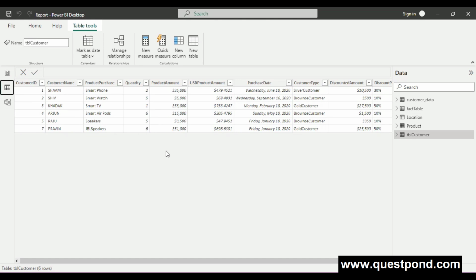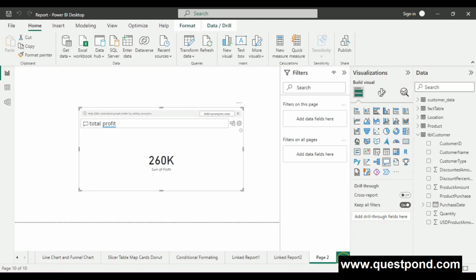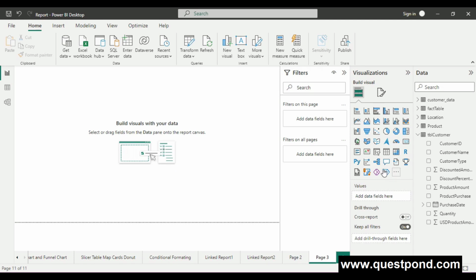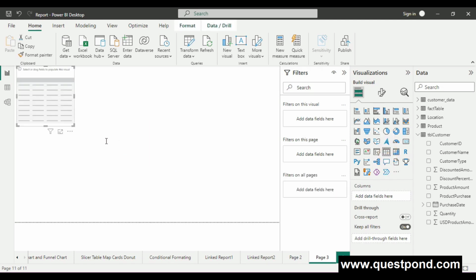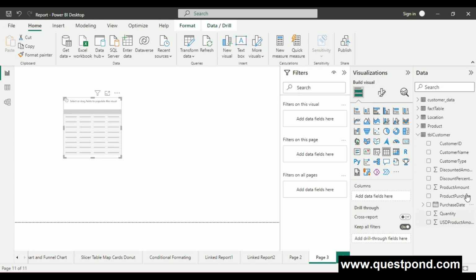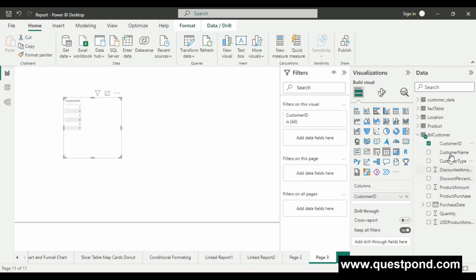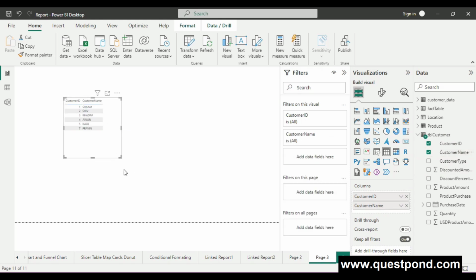Now let's go and display this data. For that, I'm going to create a new page over here, use the table format, and drag and drop the customer ID first, then the customer name. There you go.